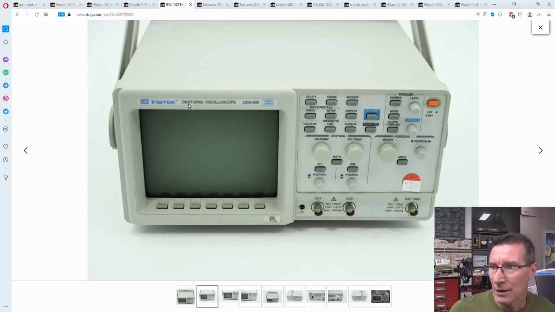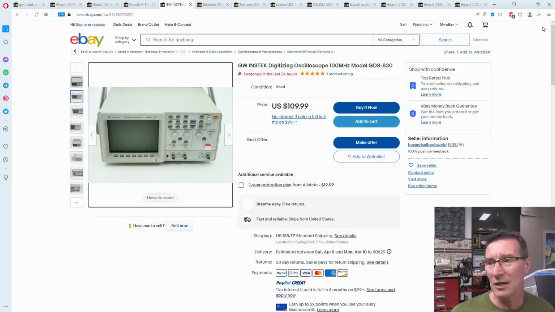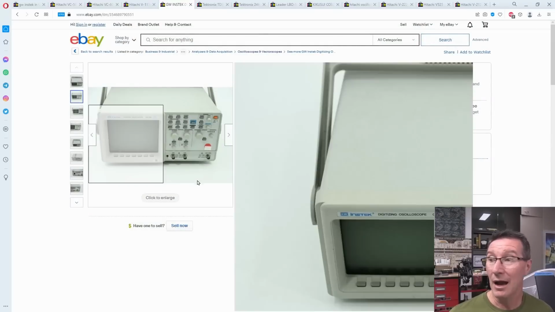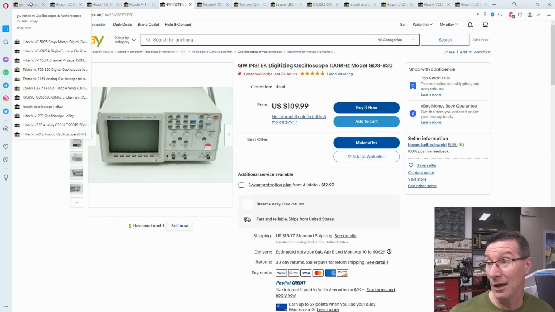So, you know, you're only going to get like 20 megahertz effective real-time bandwidth. Is that digital only? Yeah, that looks like it's digitizing. I don't think it's an analog scope. But, oh geez, if you can pick that up for $99, you'd be tempted. It's still useful.